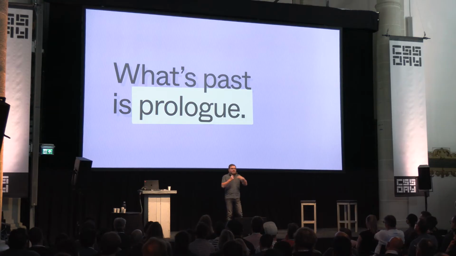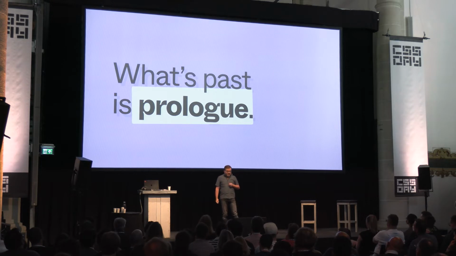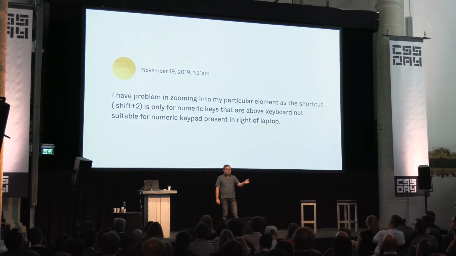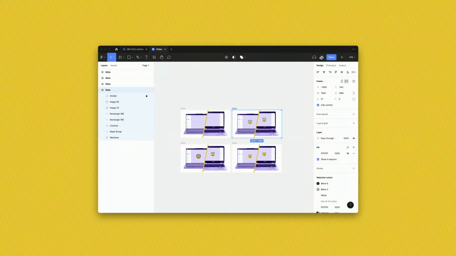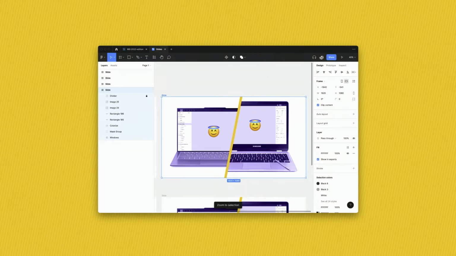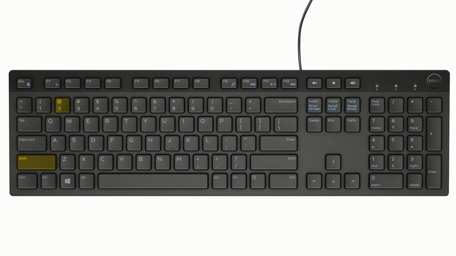And actually, I have a story about Shift-2, and I think it's an interesting story. It also starts as a bug that somebody reported to Figma. I have a problem with using Shift-2 to zoom. It works when I use the main keys, but it doesn't work with the numeric key. Basically, Figma has this shortcut. When you press Shift-2, it zooms in on the current selection, which is, I think, sometimes very, very useful. That person said, it worked when I did this. It didn't work when I did this. Just fix this, please. And we started looking at this.